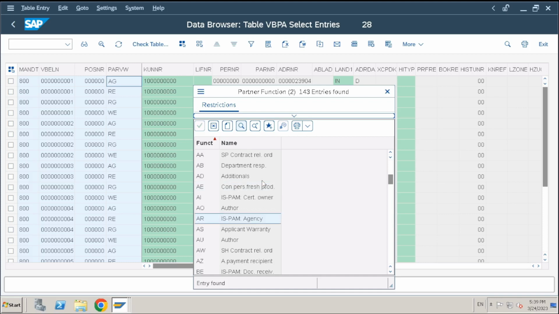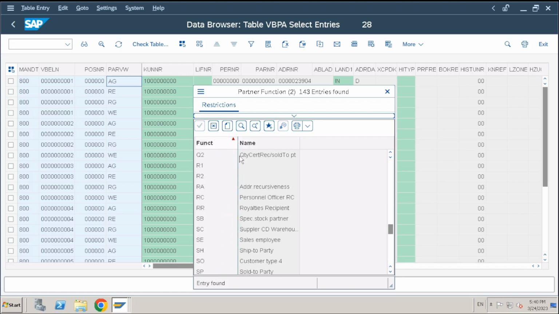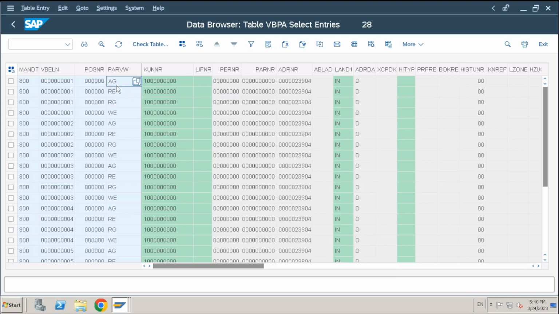AG is not here. Let's check what RE is. RE is also not there. So you have to observe something here. There are conversions in this partner function data. That means for AG, there will be a different conversion code.